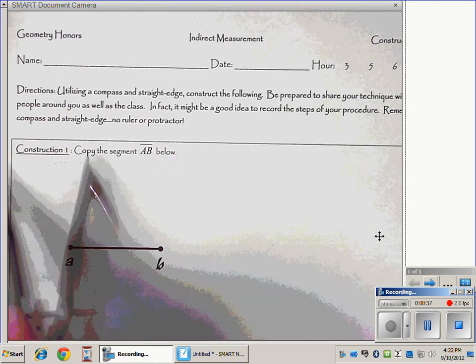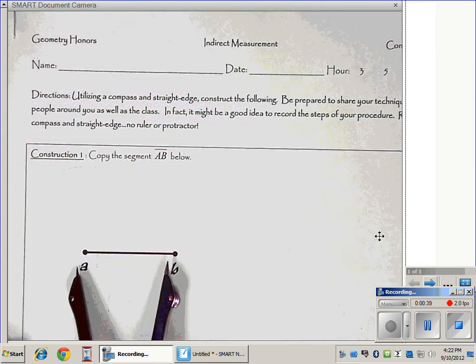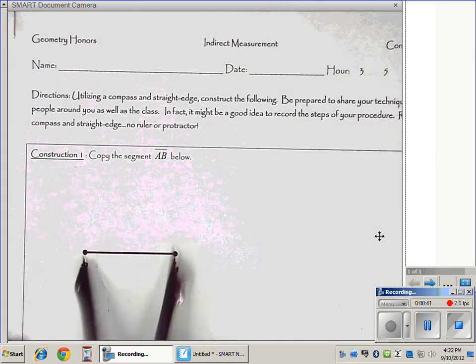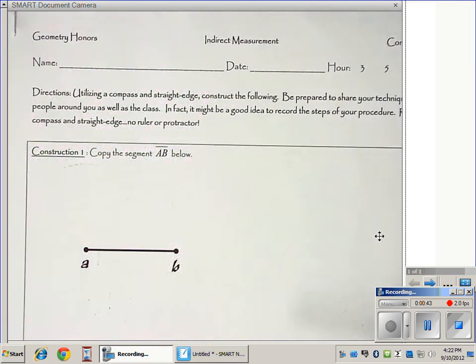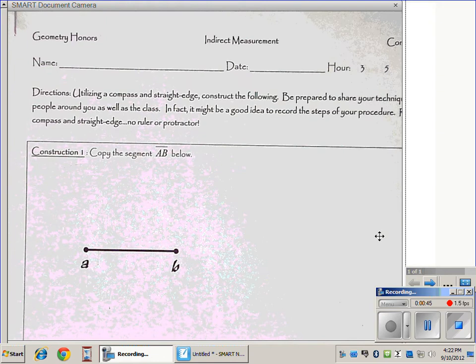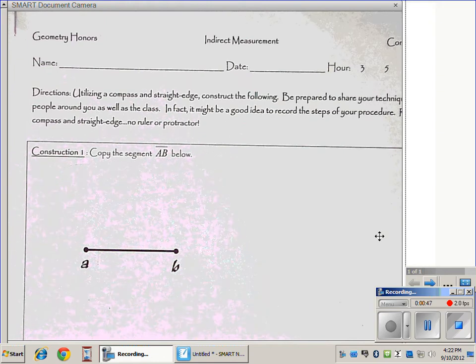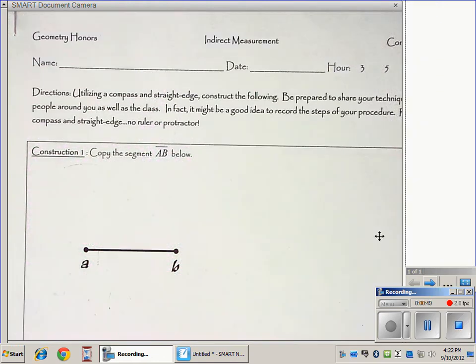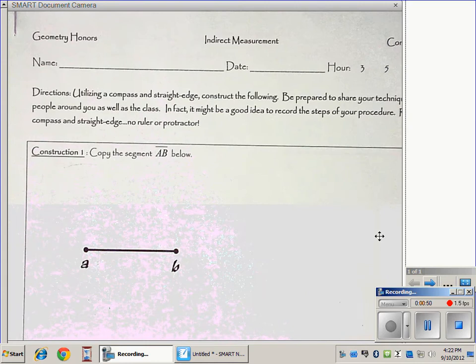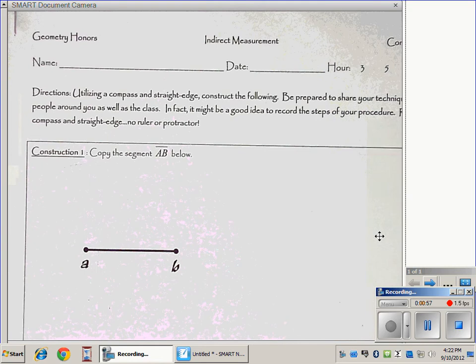On construction one, which we didn't actually cover in class, in fact I gave you instructions to skip it. Both construction one and construction two are really vital to the rest of these constructions. In other words, if you're having trouble with 3 through 9, it may be because we don't fully understand number one or number two. So this is a good place to start. If not, you might want to skip until construction three.